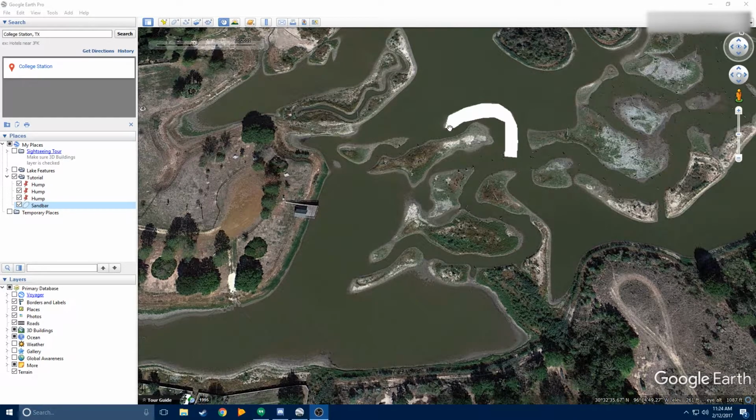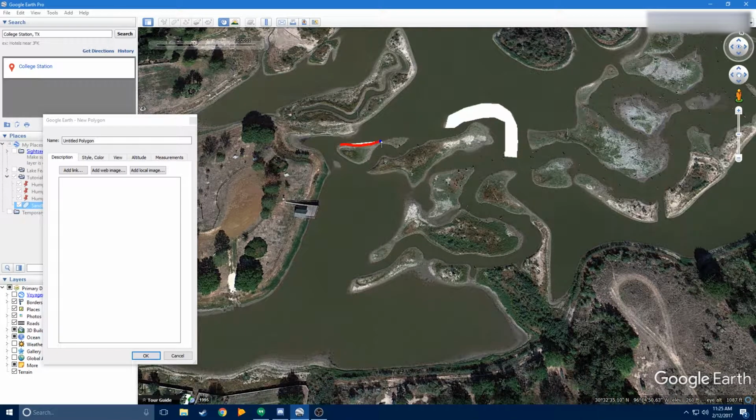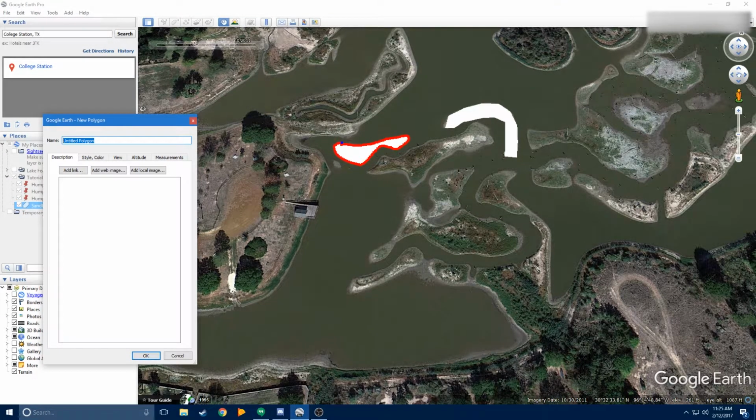So you have this object here that has kind of rough edges. I'm going to show you a different way of drawing it. Instead of clicking the points, you can just trace around with your mouse. Click and hold and trace, and it'll kind of give you a little bit better, more smooth representation of what's there. So we're just going to call that sandbar as well.